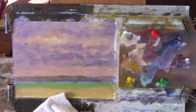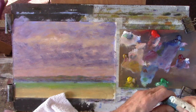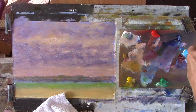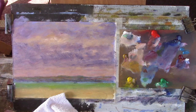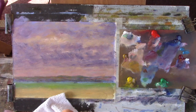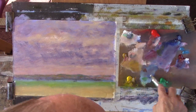Oh God, this is so old. It's got to be 20 years old, this blue. And I lost the lid on it. Well, it just broke up. They do eventually when you use them. So what I do is put a bit of cling film over it, seal it, get a rubber band, and then just wrap it around a few turns. Done. Right, now we want a bit of white with that.